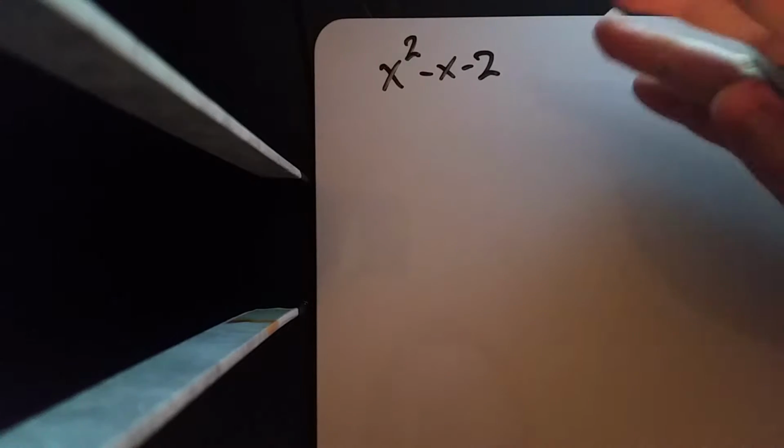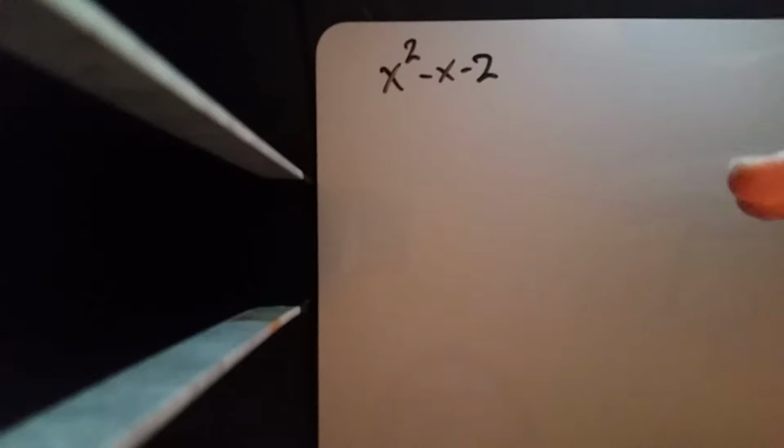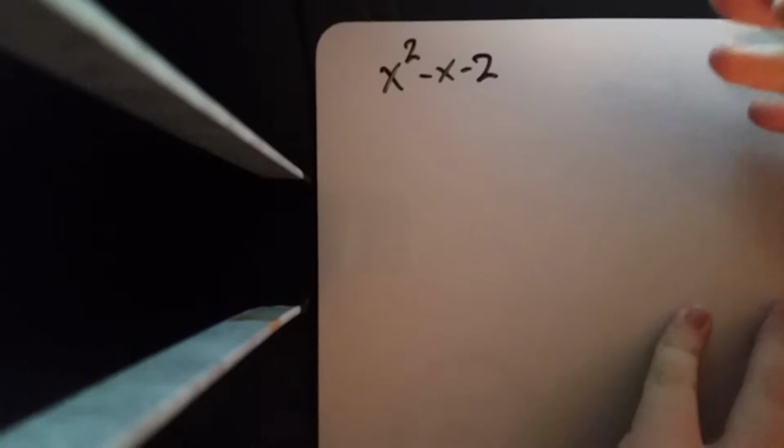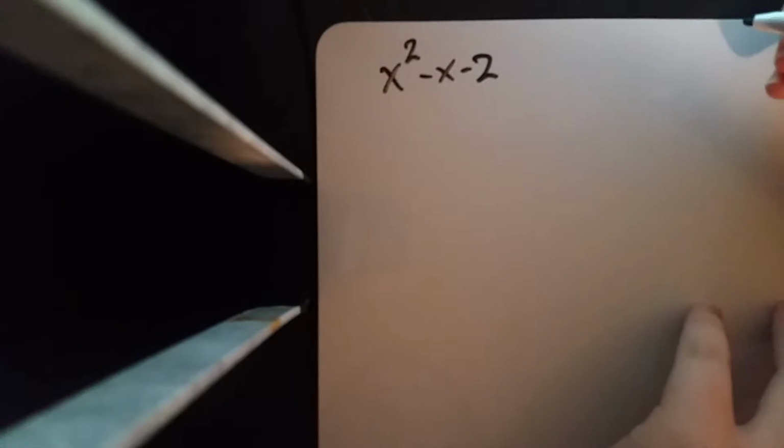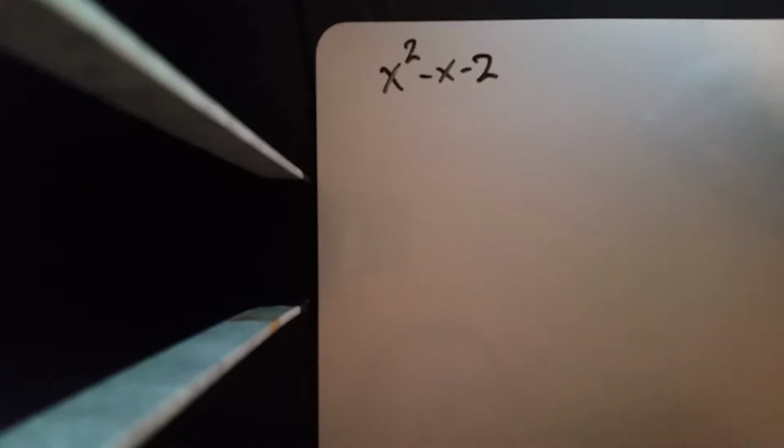So, in order to factor a quadratic equation, which is a little bit more interesting, we need a quadratic equation. So here's a good one right here, x squared minus x minus 2. There will be more coming on the way, so they'll set out some certain scenarios that are a little bit more annoying to deal with.